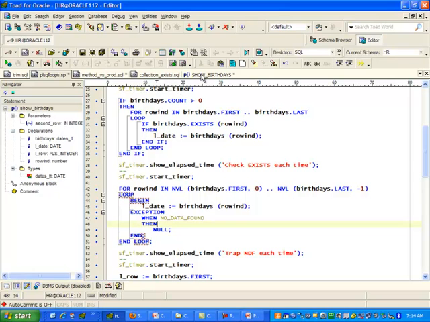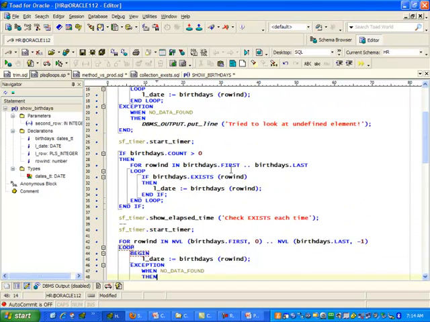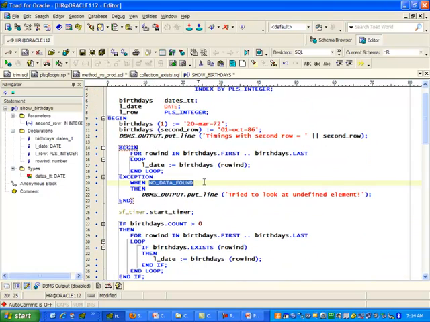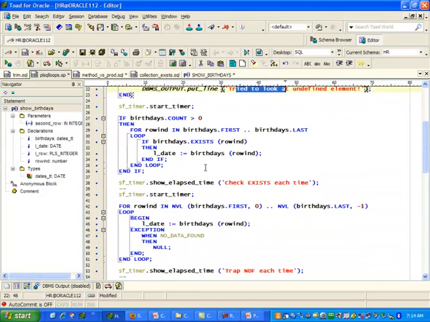So that's the difference in behavior between having something that's densely filled and sequentially filled. With the 1 to 15, I got the message. In all these other cases, I was able to avoid getting a no data found exception. But let's talk about the optimal algorithms here, because as you can see, and as is almost always the case in programming, there are multiple ways to accomplish the same thing. I want to iterate through all the elements in my birthday list.